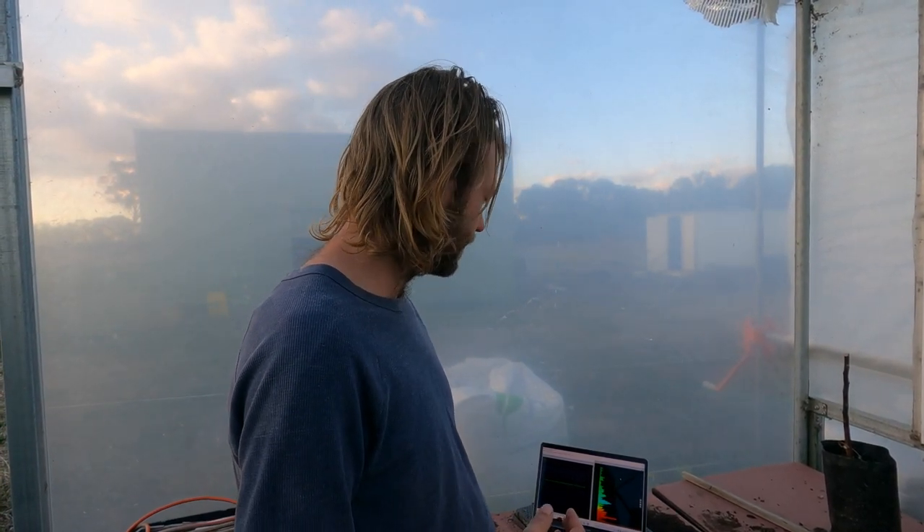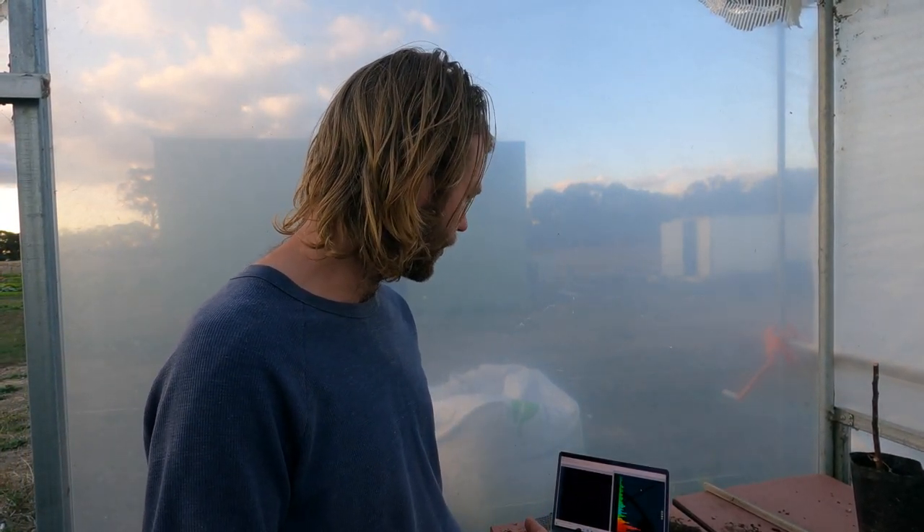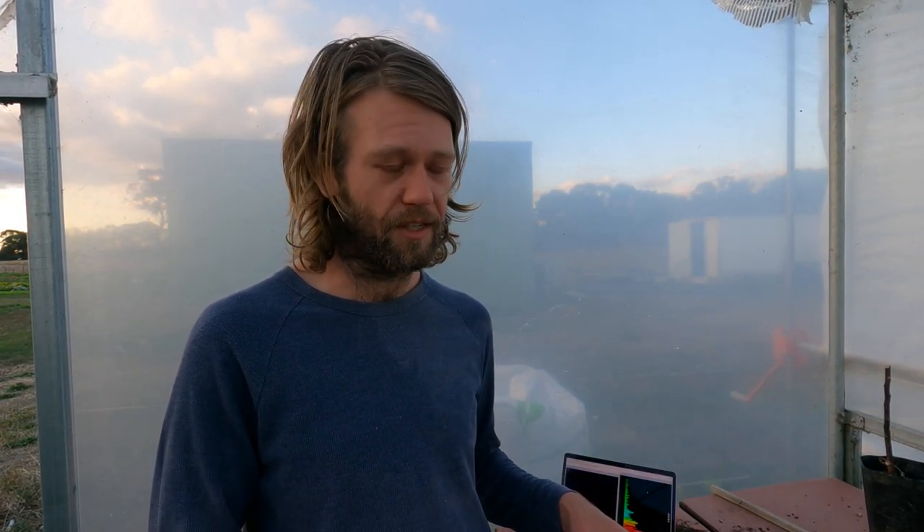This is an initial experiment and there are obviously a lot of different ways it's going to develop as I explore this more. I only really discovered this a couple of days ago, although I've been thinking about it for a while. In the future I'm going to try inputting frequencies into the soil using a paramagnetic soil that can resonate well with what I'm putting in, and testing what effect these signals have on the plant using this device — particularly in the low frequency band — to see if we can find a resonant peak, something that's affecting the plant from the input signals. I'll make another video about that in the future.